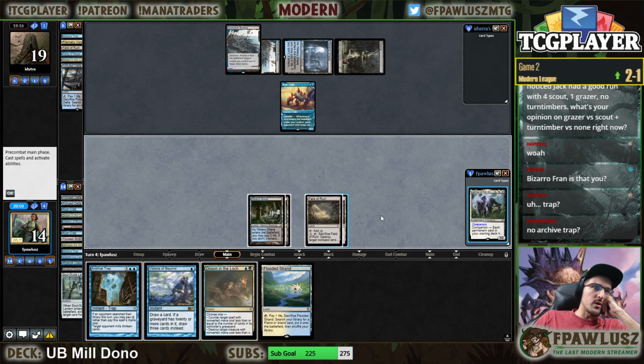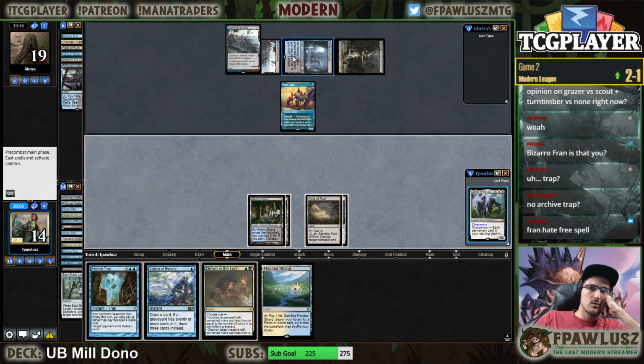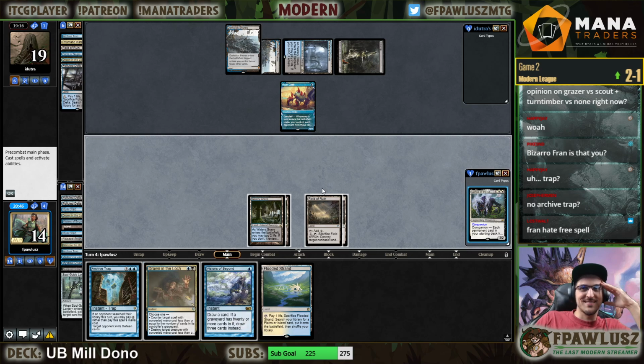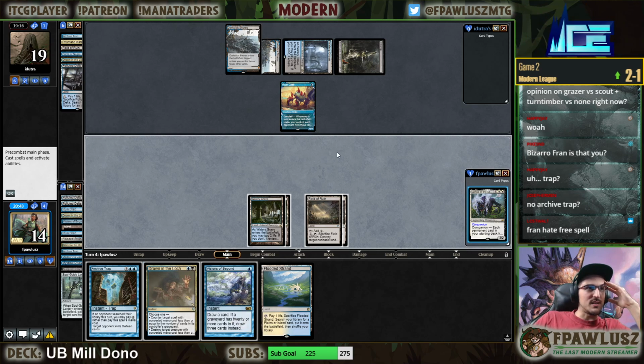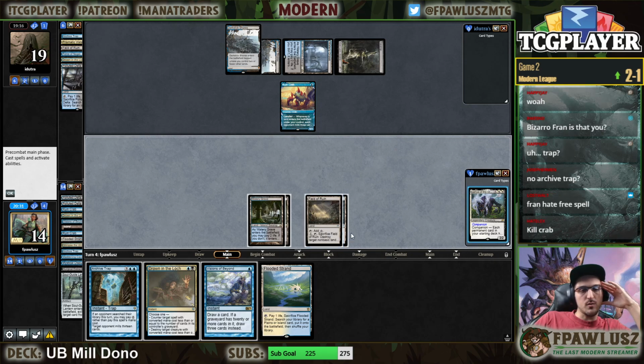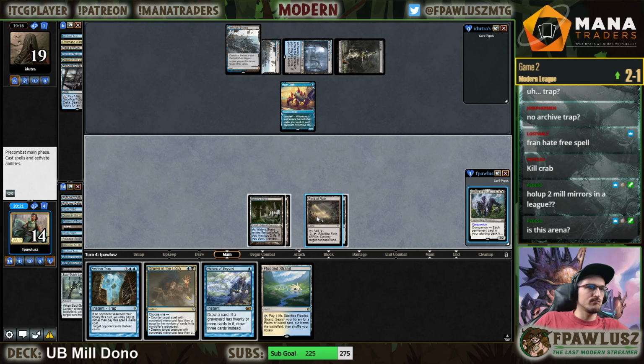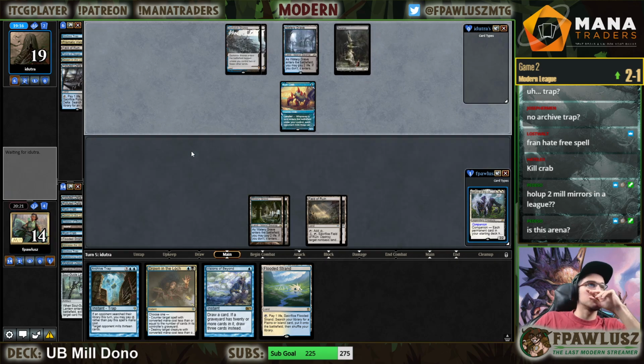What to do here? So do we want to field right now, or do we want to field next turn? Oh, I didn't trap. Oh, whoops. I just blanked. Mistakes were being made. Someone asks: what's your opinion of Gracer versus Scout turn Timber versus not right now? I talked all about all of that yesterday, Bone Daddy. The VODs are going to be going up on YouTube in 20 minutes. Basically, I think that Gracer is just fine. I like Gracer right now. I guess I'll just pass.